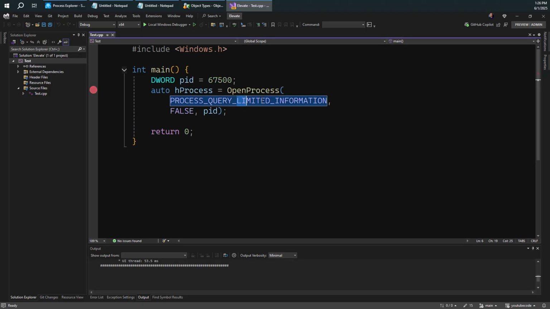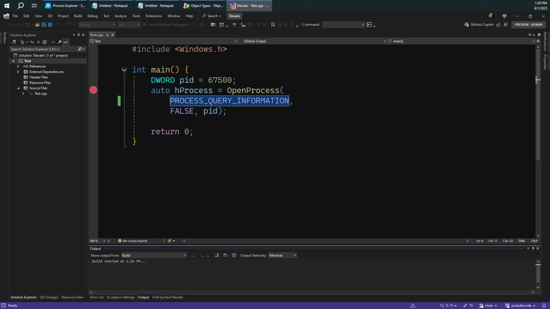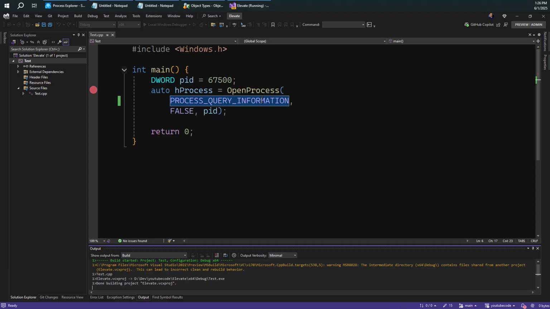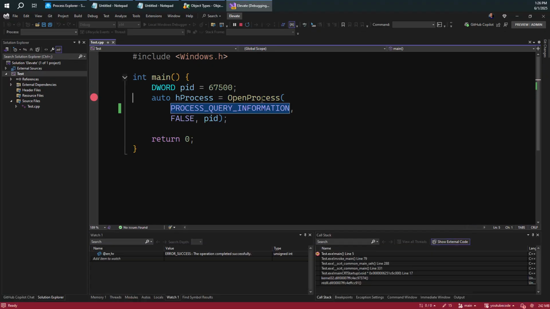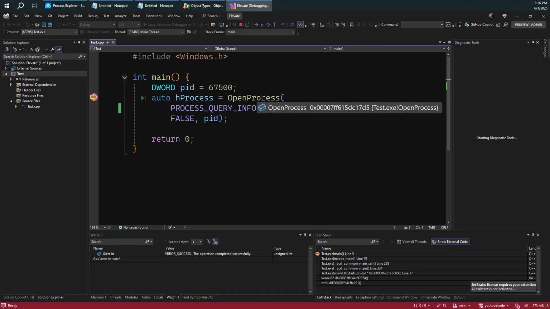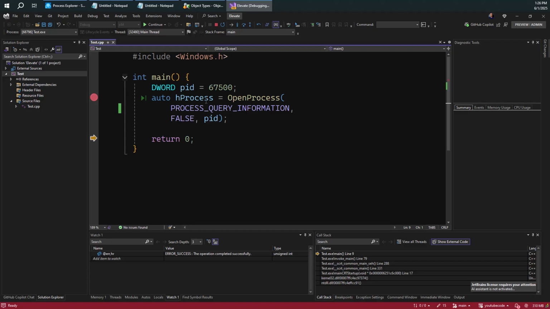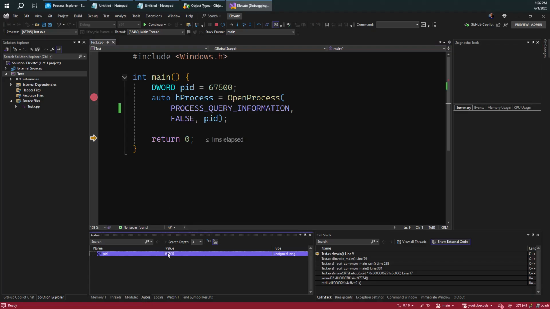So if I go back to trying to get the query information, which I previously failed, this time it should work for me, because we have the same integrity level. In this case, the actual DACL is checked. And since we're running with the same user, the default DACL is going to say that's fine. You can access the process in any way you see fit. That's the default protection processes get. So if we try this, we can see that it indeed works. We have a proper handle here that should work as we expect.